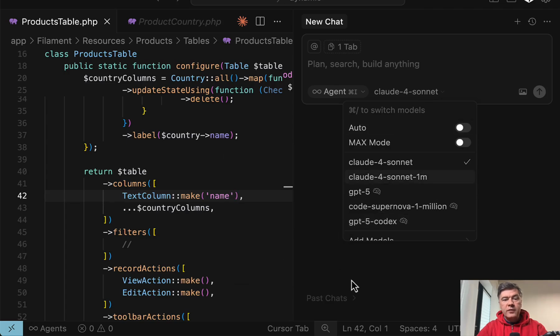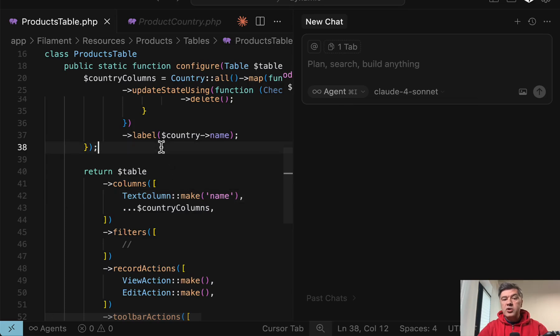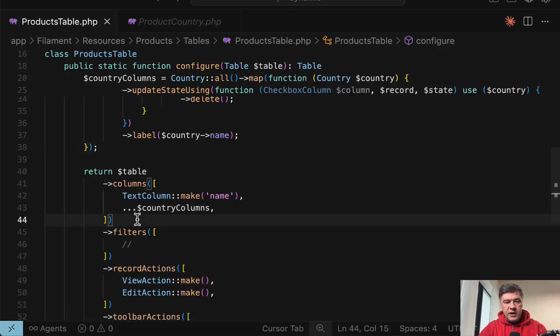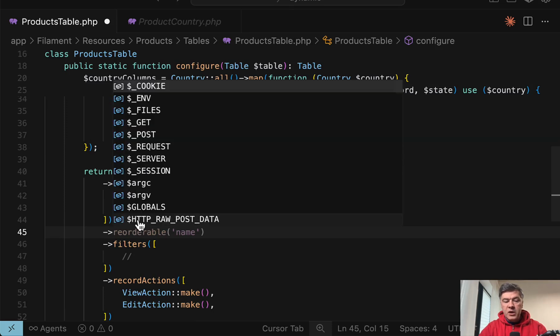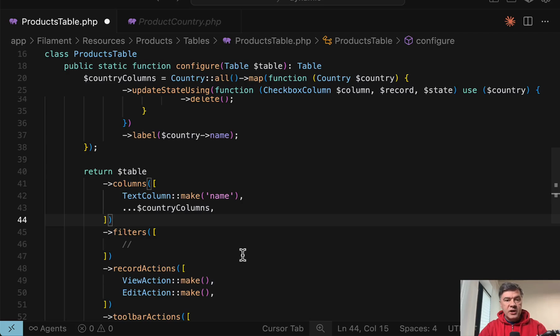So yeah, the advantage of Cursor is that you can choose the model, and for example, if one model provider is down, as it used to be with Anthropic a month or two ago with a lot of outages, then you can switch to GPT-5, for example, or vice versa. Also, the advantage of Cursor over other IDEs is a very high quality tab feature with autocomplete. So if I close the agent and just start typing, it will suggest a lot of useful, logical things, and in my experience, it's still the best on the market in terms of auto-suggesting stuff.